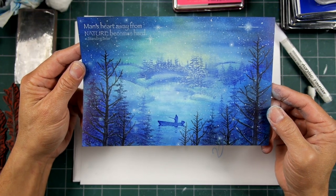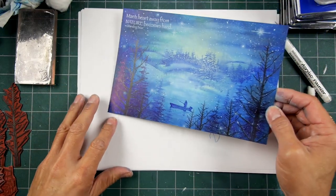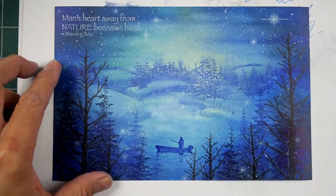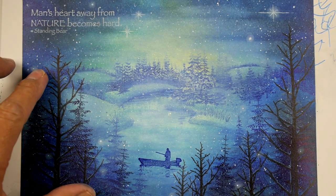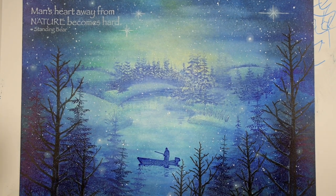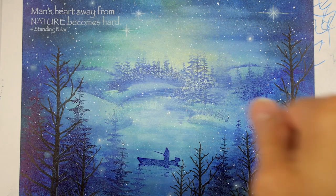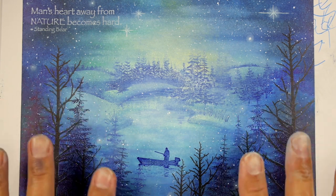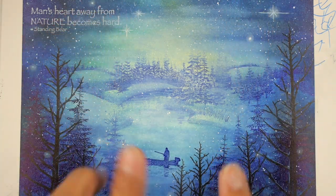It ends in a pretty visually resolved piece as a whole, as opposed to lacking something that each element maybe did, but cumulatively as a whole, it achieves the statement that I would hope that it would. I don't know, I guess that's a good way to describe it. Whatever you throw at it, it just seems to come out. And some people are saying, well, yeah, for you. Well, splatter painting added a whole lot, and that was really easy to do. And if you add those crisp impressions right here in the foreground, whatever's going on in the background, when you add those crisp elements in there, it all just comes together.